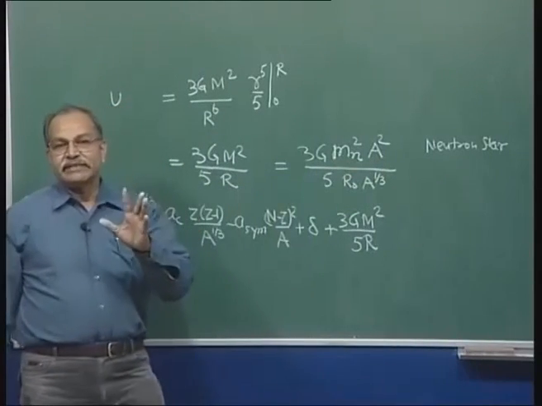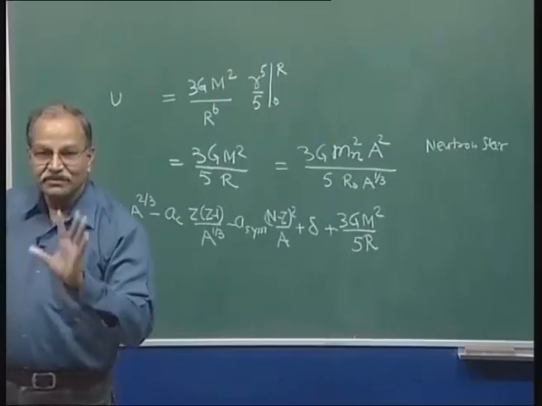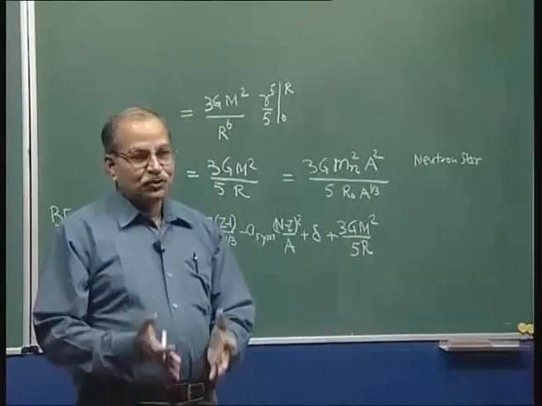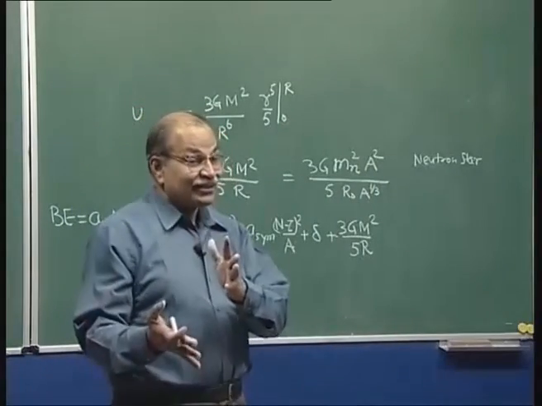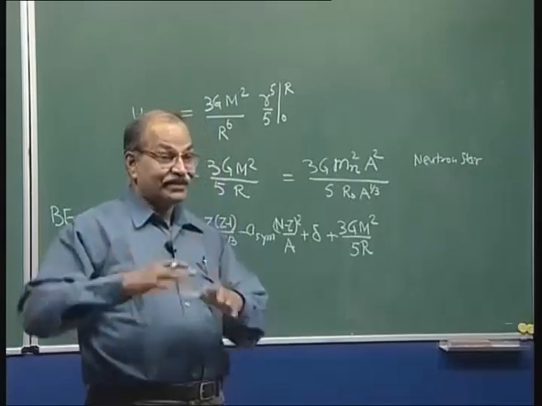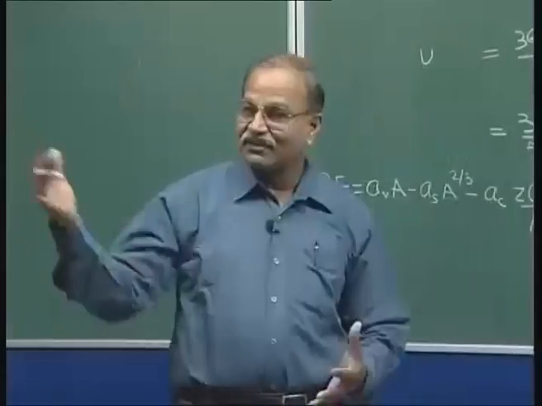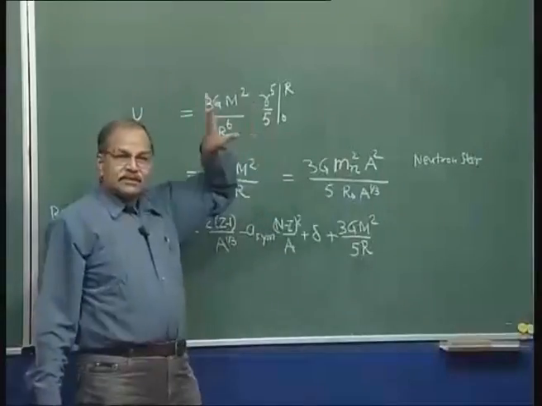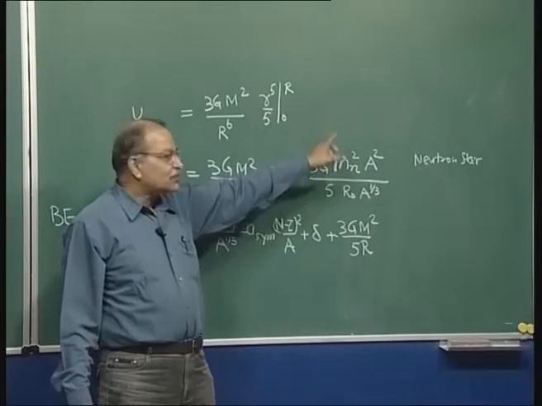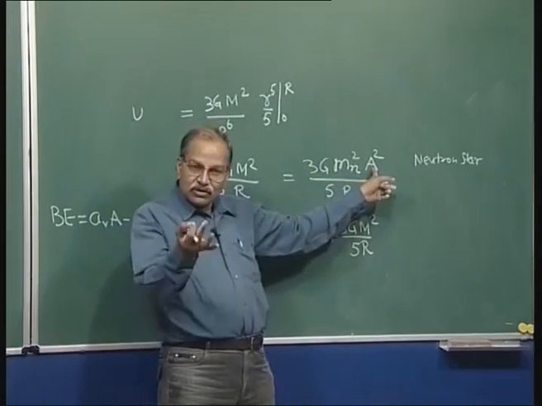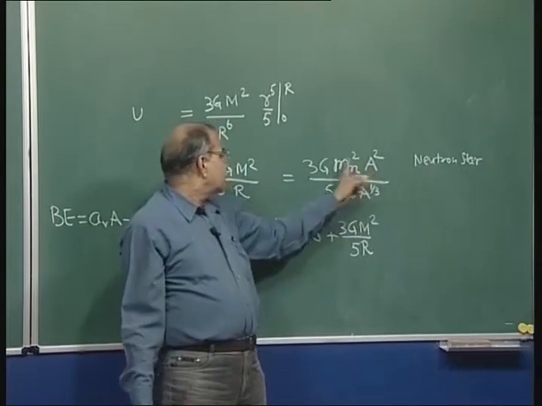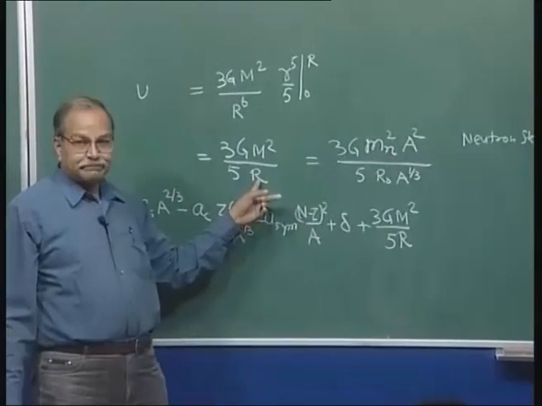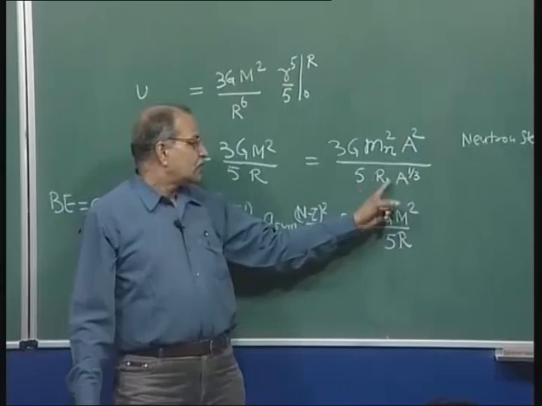I am not going into the detailed structure of neutron star. I am just taking it as just neutrons, neutrons, neutrons making this whole body. Once you go for neutron star physics, you will have more detailed structures. The core is neutrons, but then you can have on the surface some other nuclei floating here and there. But take it as a star of only neutrons. So, there are capital A nucleons, all neutrons, and therefore, mass capital M is Mn times A. So, square of that. Radius of a nucleus is r naught A to the power 1 by 3.